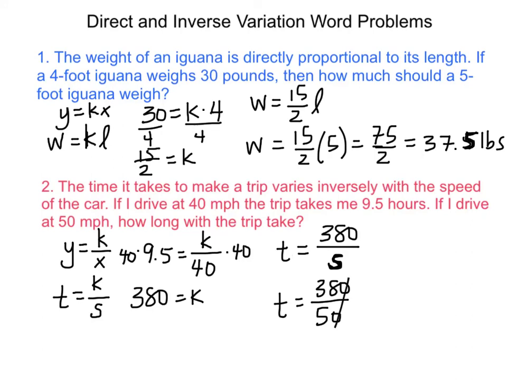Well, divide them both by 10. I have 38/5. And again, I'm not going to say it took me 38/5 hours to get here. Instead you would actually divide it. It comes out to be 7.6 hours, which is 7 hours, 36 minutes. The last conversion is just something I did for you so you could see what 0.6 hours is. Well, it's 36 minutes. And again, there are other ways to do these problems. We'll talk about them in class, but this is the most straightforward way based on what we've learned.